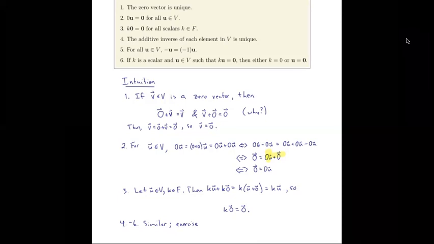This is exactly the additive identity, or the additive identity element of the vector space, the 0 property. Right, so here's our 0 vector sum equal to that vector. So it turns out in this case that 0u is equal to the 0 vector. And that's exactly what we were hoping to arrive at.